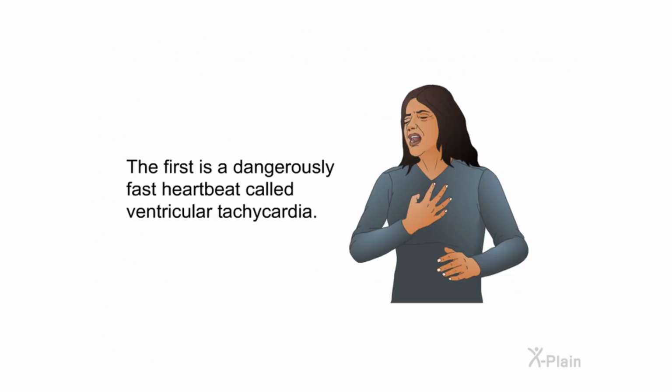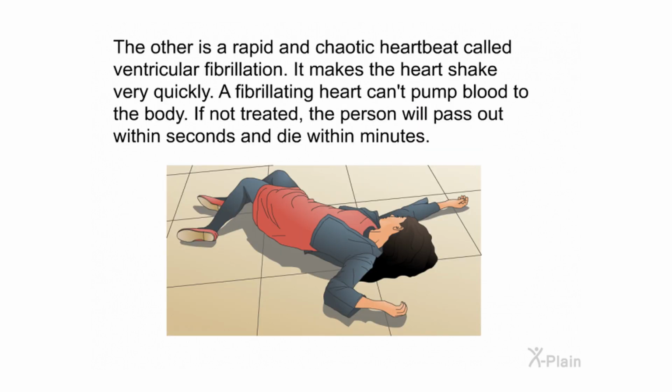The first is a dangerously fast heartbeat called ventricular tachycardia. The other is a rapid and chaotic heartbeat called ventricular fibrillation. It makes the heart shake very quickly. A fibrillating heart can't pump blood to the body. If not treated, the person will pass out within seconds and die within minutes.